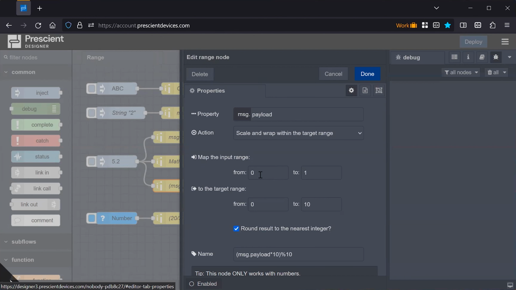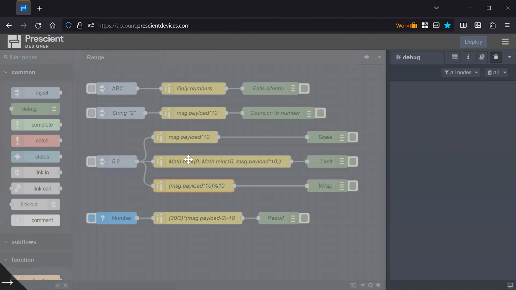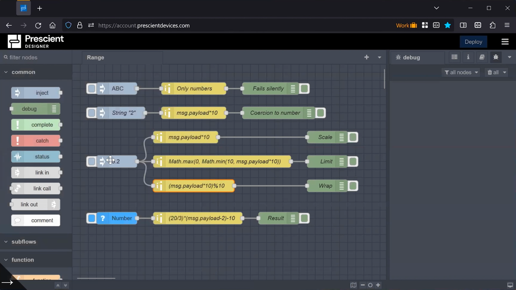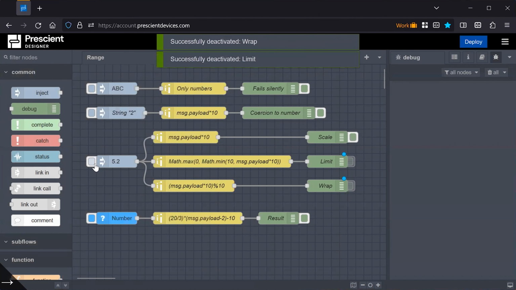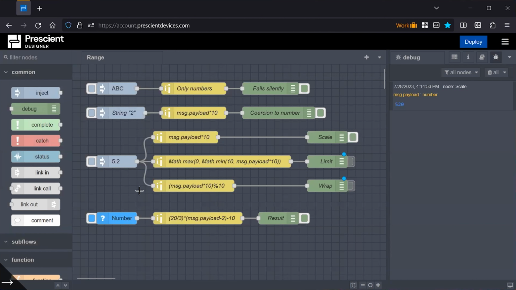But if the number, for example, instead of the input number, it's 5.2, so it's outside of the output range, it's going to scale it, and then it's going to do a modulo, in this case 10. So if we input 5.2, if we just multiply by 10, this should be 52, right? 5.2 times 10.